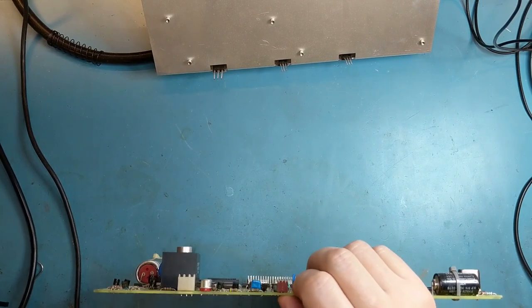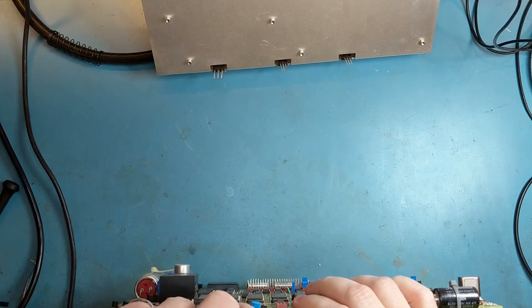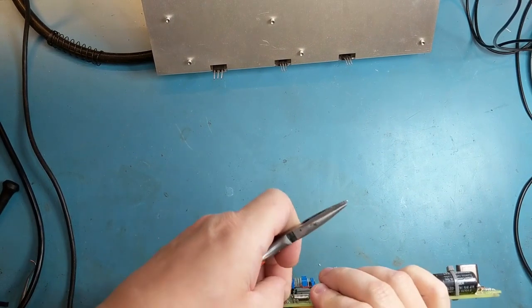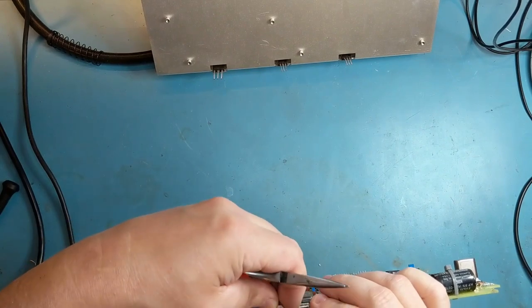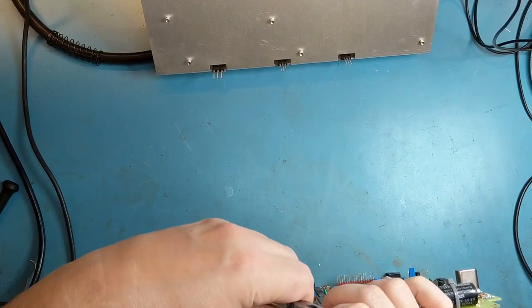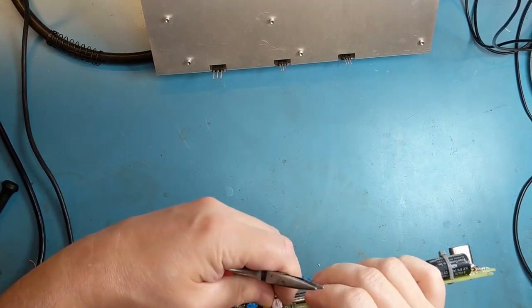They're a little bit tight in the hole, I've noticed. This is the second one I've fixed. So I've just gently rocked them so I know that they're not still soldered. I just very carefully push them out of the plated holes so I don't break the plating.